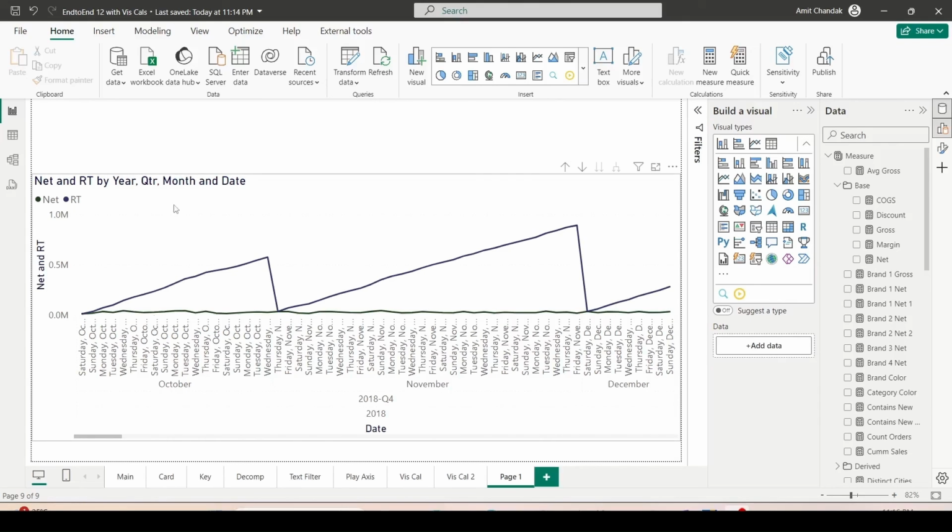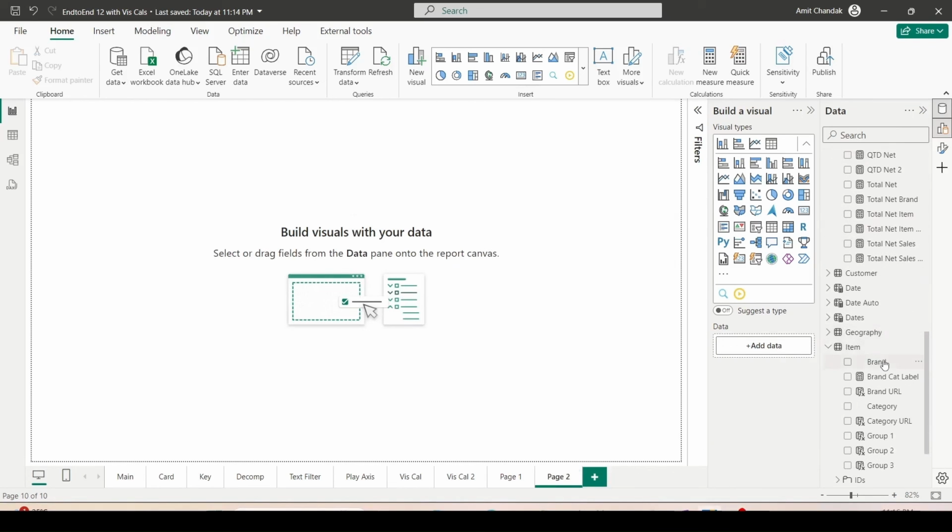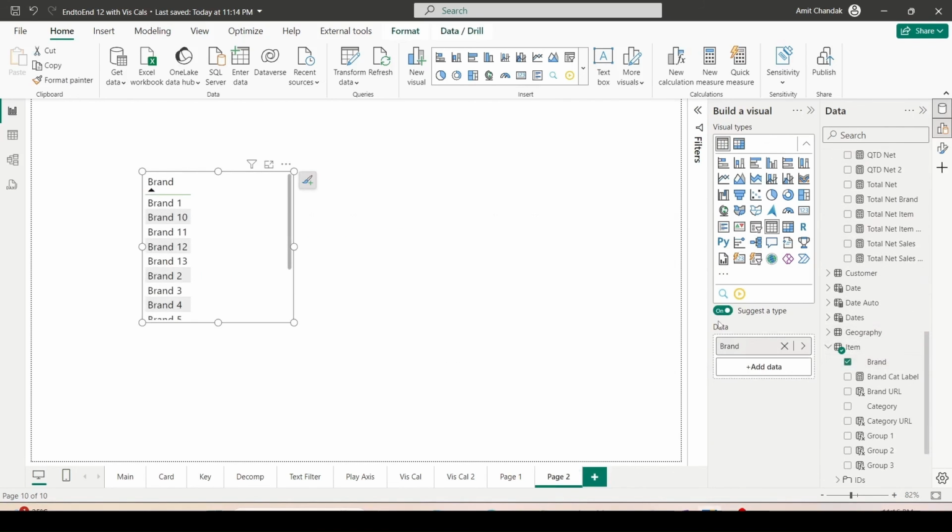I have shown you quite a few visual calculations in detail, but there is a quicker way to do some of these calculations using templates. So where are those templates available? For that, let me add a new page and quickly add a table visual with item brand and net.